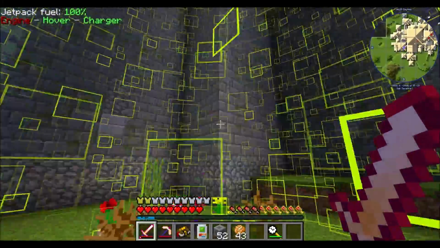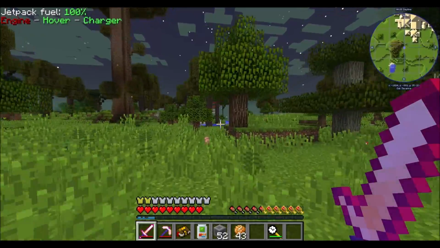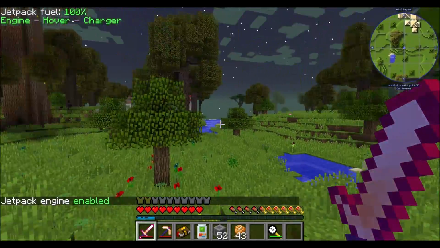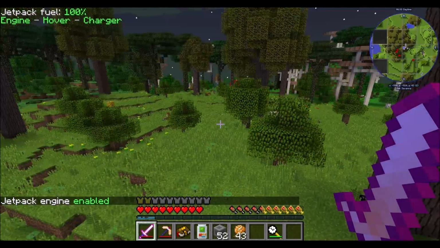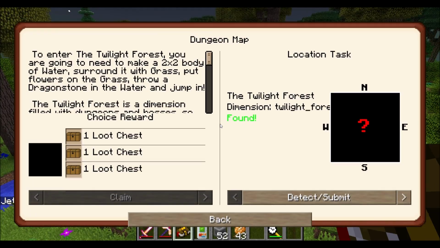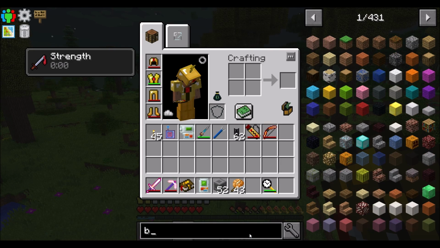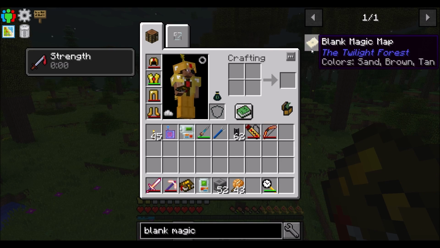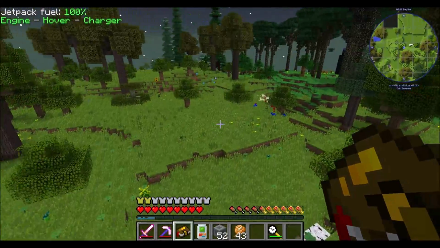So this is indicating to me that I can't be doing this right now, right? We have to do the courtyard thing. First things first, we have to find a raven, right? So we did our dimension thing, but now we have to get a blank magic map. So blank magic, just to see if the quest changed. Nope, just paper around a magic map focus.